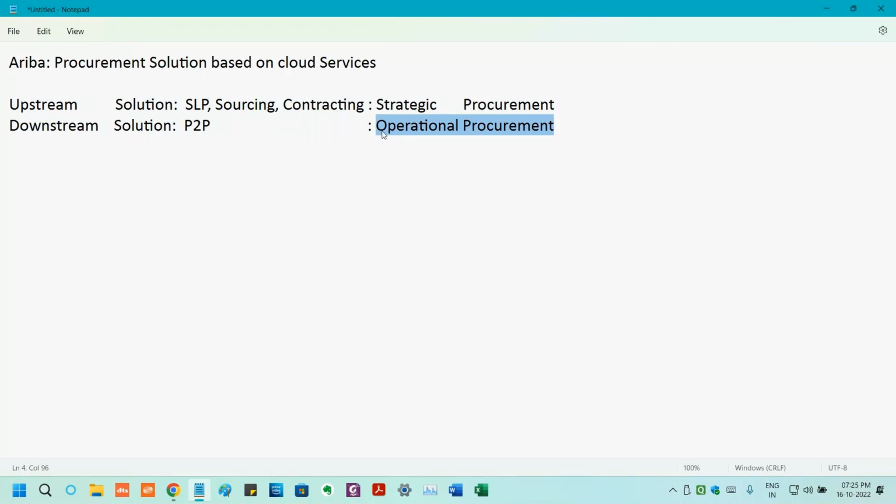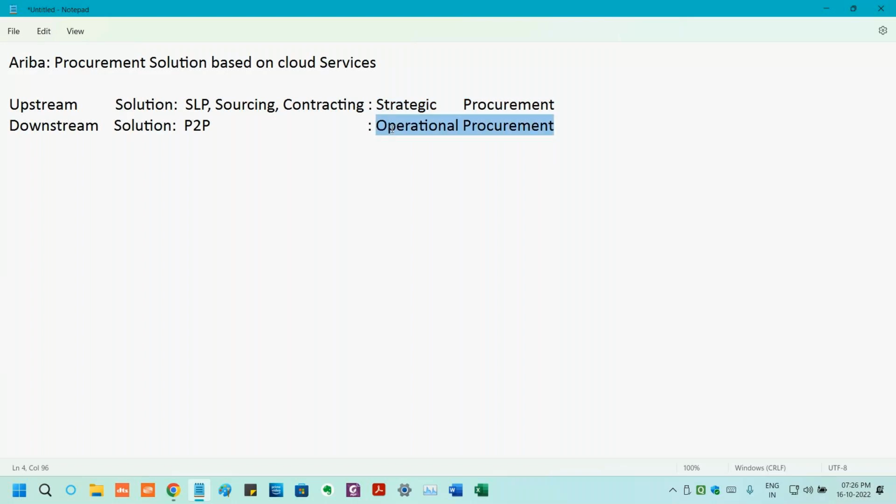That's the difference between operational procurement and strategic procurement. Operational procurement is the 15,000 phone. Strategic procurement is the 100,000 phone. So in upstream, what we try to do is high value procurement, where you have to develop strategies. You have to negotiate with the supplier and ask different suppliers about the prices, the quality, everything. Once you understand this, you finalize it. That is called strategic procurement.